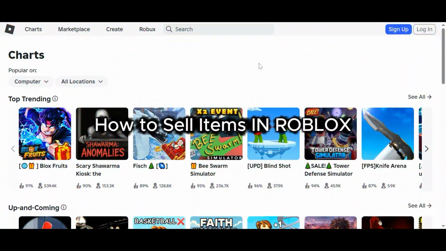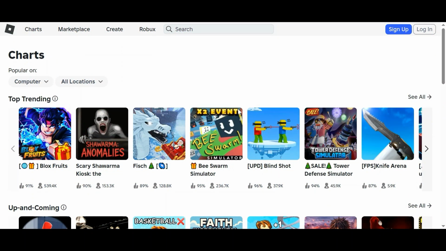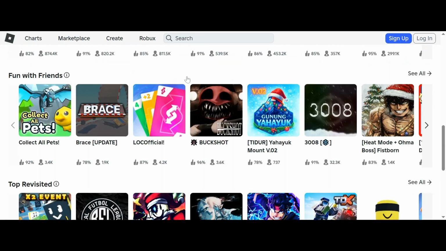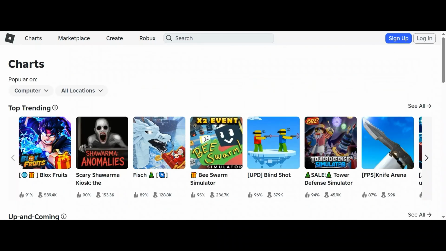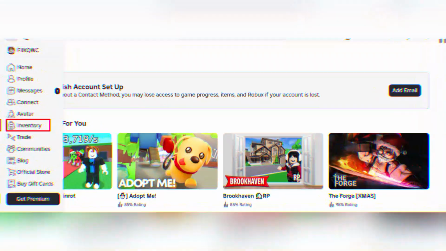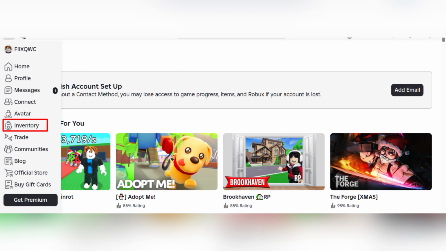If you want to sell items you own on Roblox, or even resell limited and limited you items, here's how you can do it. Keep in mind that if you want to design and sell your own clothing or avatar accessories, you'll need to check out the avatar resources for that process.